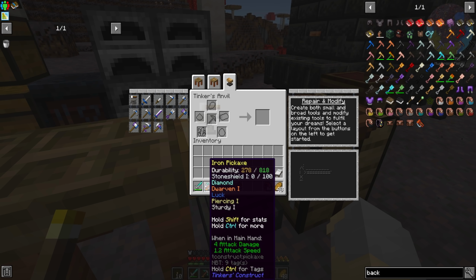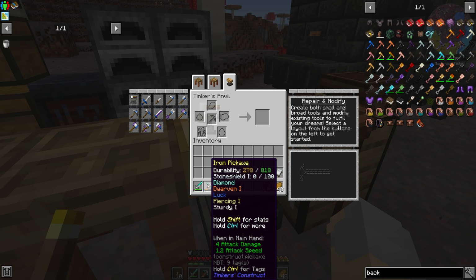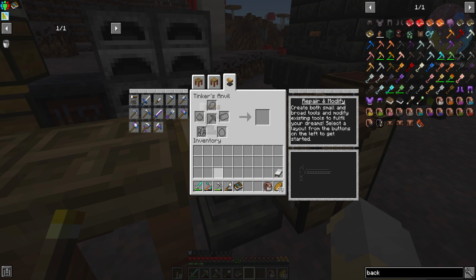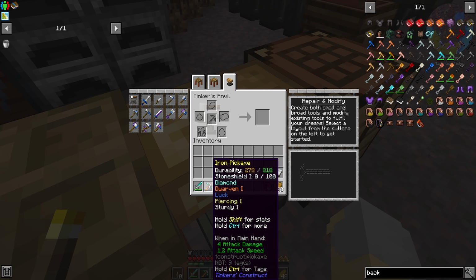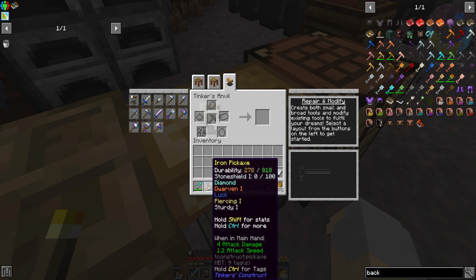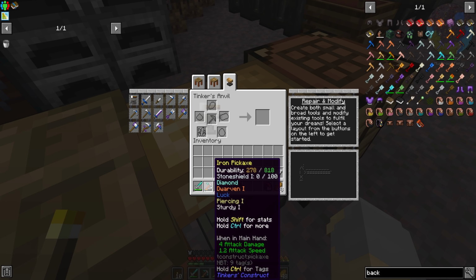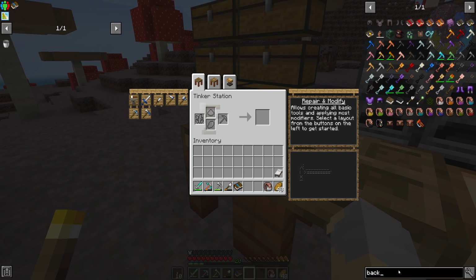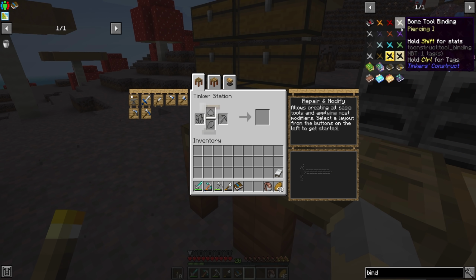I also upgraded our tools a little bit here. I swapped out the tool rod on the pickaxe for a copper one, because that gives us dwarven, which basically is a, what would be the word? Essentially, what it does is it makes it so the deeper you are, the faster the pickaxe mines. And since most of our mining is going to be way down in low Y levels, I figured that would be good. And then I also swapped out the binding for, what was it called?